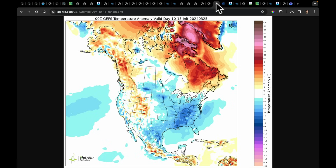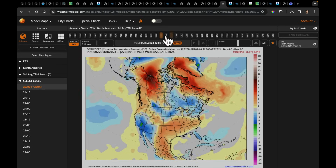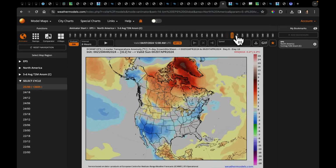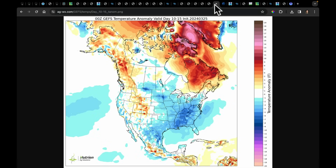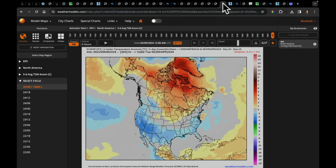But what you've got here is the day 10 through 15 from the GFS, and watch the European. It's actually keeping cooler air south, but a more mild signal here. That's a lot different. Sorry, that's the day 10 through 15. That's the European. That's the GFS. So there's much to be learned early this week about the jet stream in the west, which really reduced our predictability in a big way.